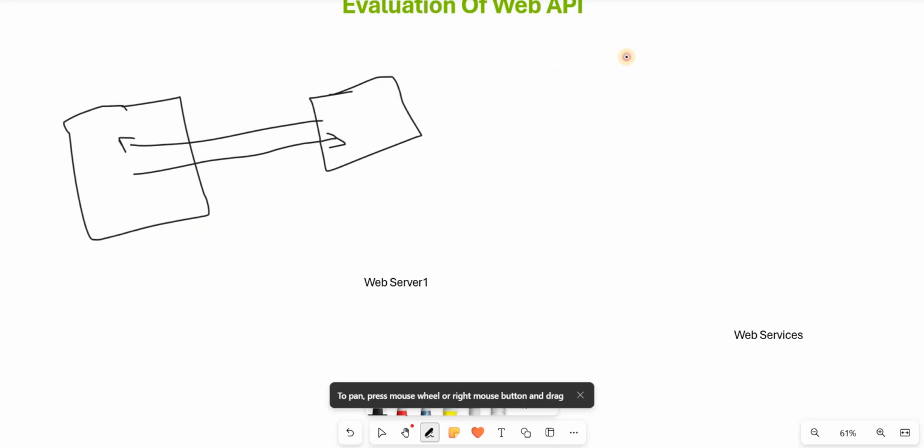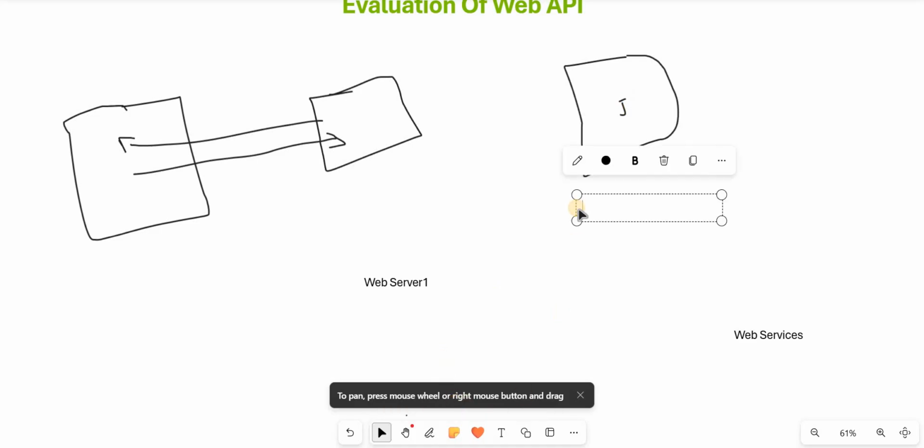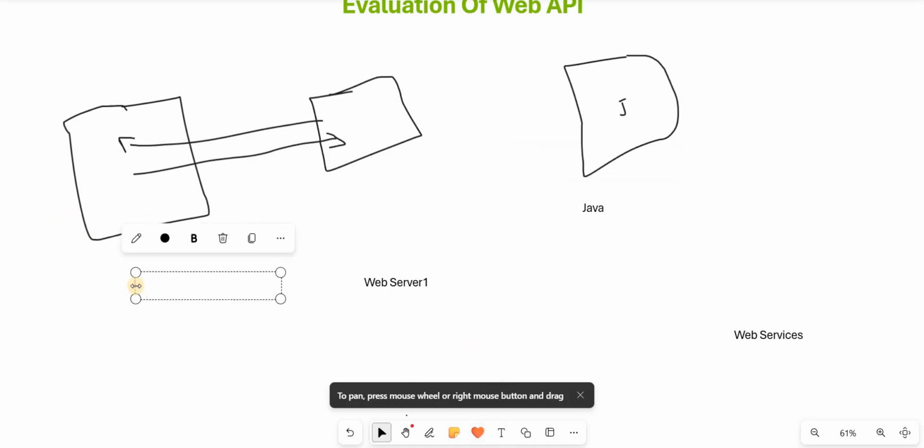But there is another web server. This one is written in Java, and this one is written in some other programming language, let's take Python as an example.